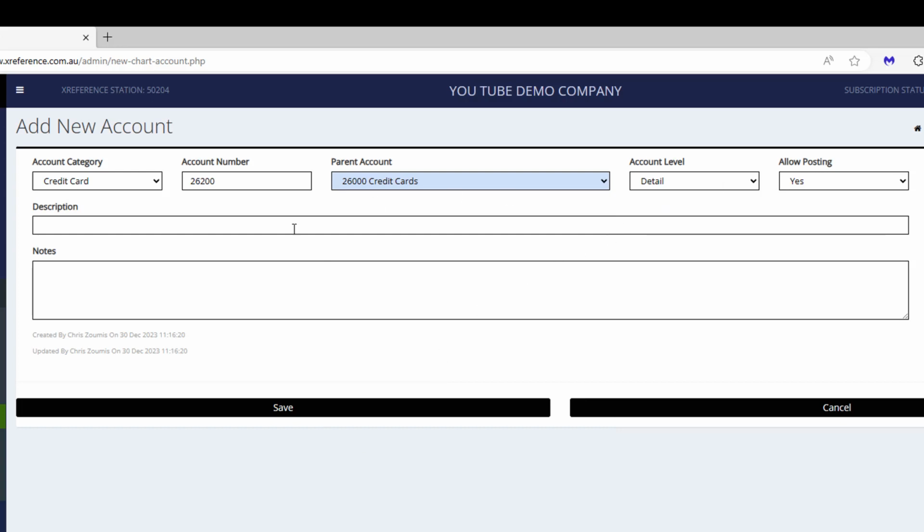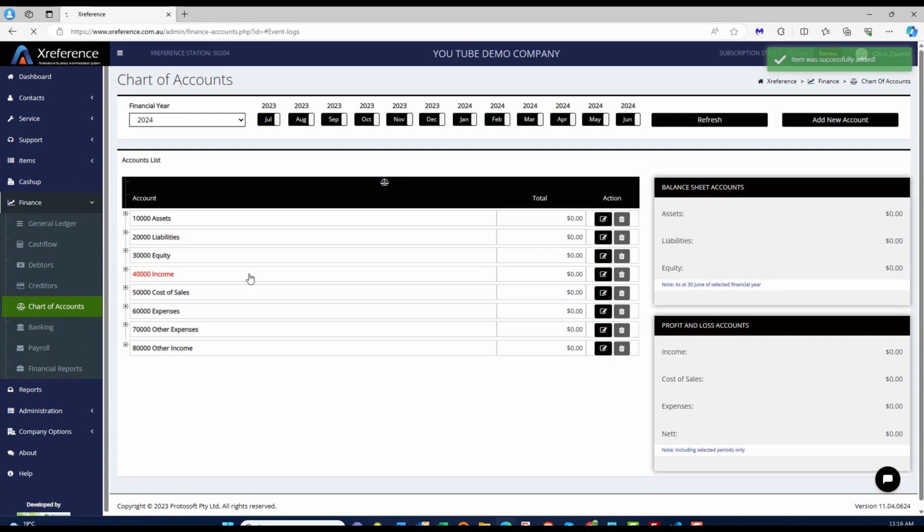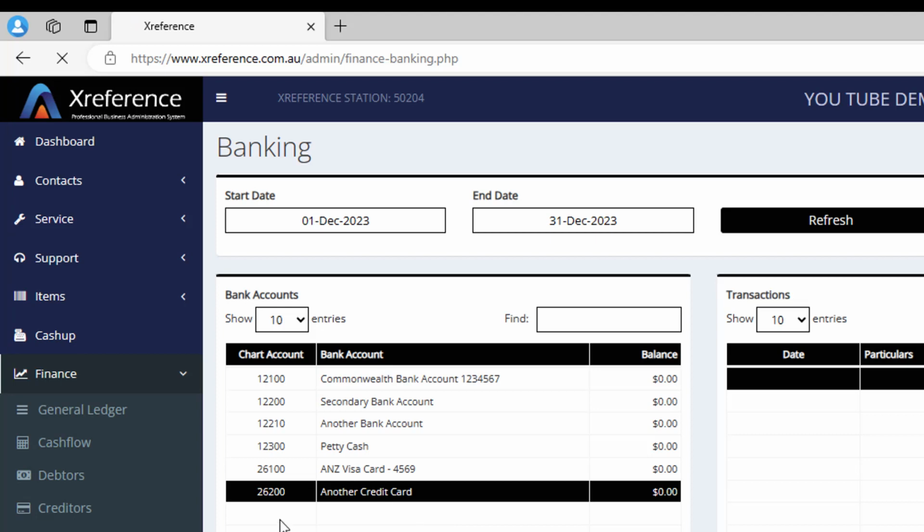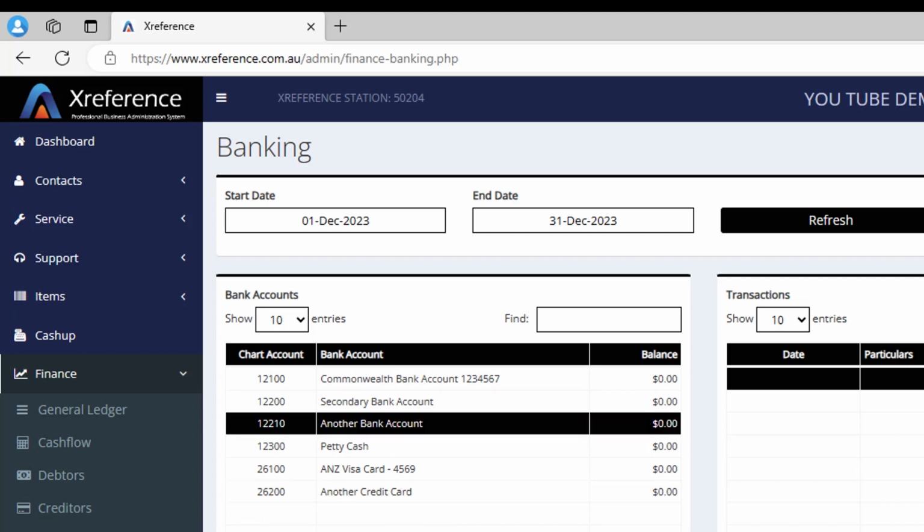You've successfully set up your chart of accounts in cross-reference. We might need small tweaks later on, but now you know how to add an account and how to edit one. So if the need arises, it should be pretty straightforward. Remember, while this customization is often sufficient for many small businesses, it's essential to have your accountant or bookkeeper review your chart to ensure it meets your unique financial needs.